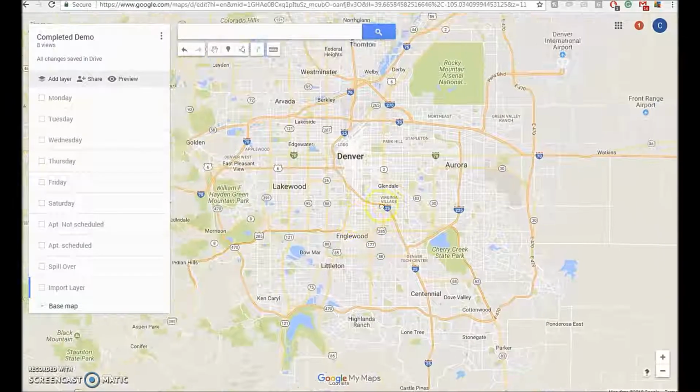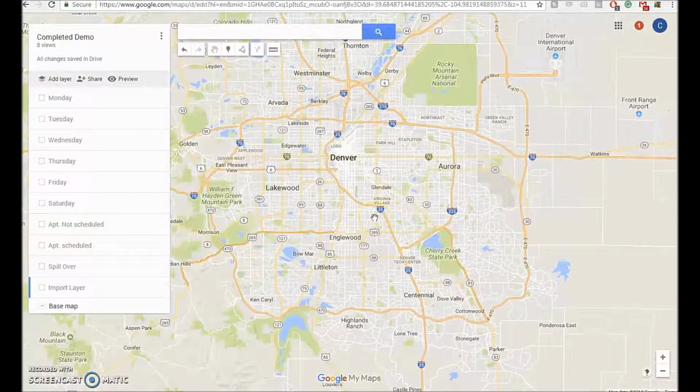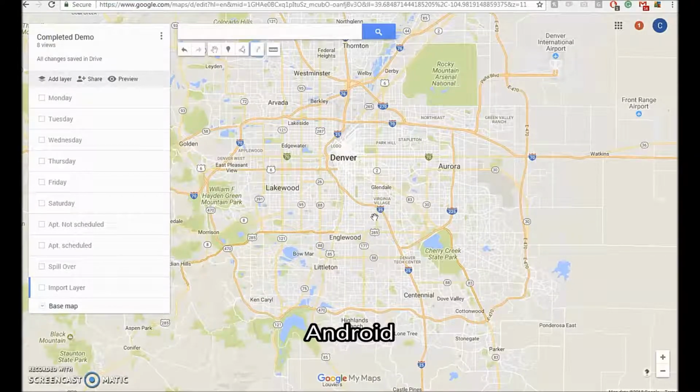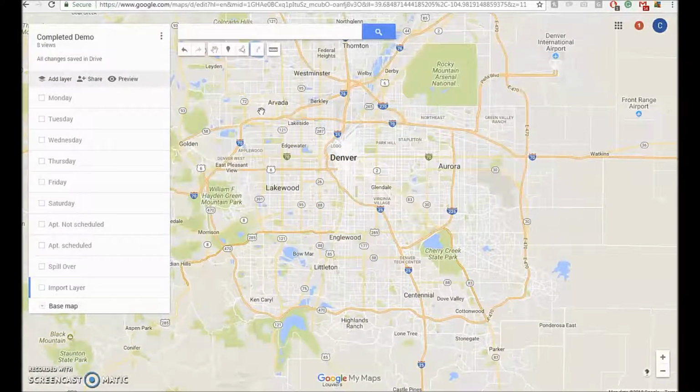There's also a mobile phone app, which is Google My Maps. I use a Pixel, and it's free for Pixel, but I do think it does cost money on the iPhone. But it basically brings this into an interface on your mobile phone that's easy to navigate through. So anytime when you're out in the field, if something comes up and things need to change, you can pull up your entire week in seconds.